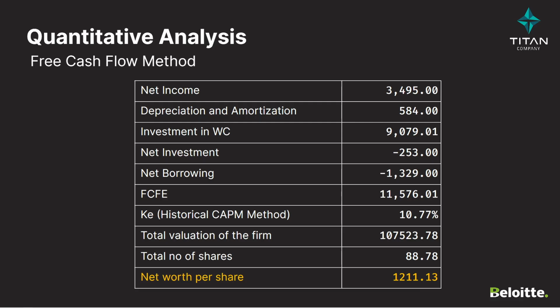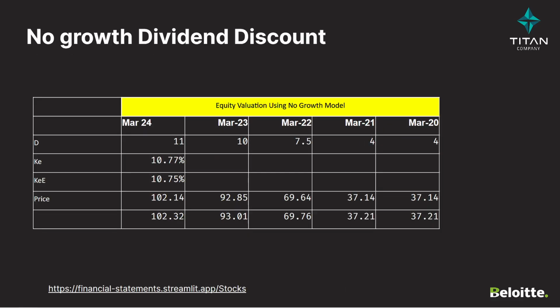Yeah, sure. Can move on to the next slide. Okay, so the no growth dividend discount model, in which we take the current dividend and use the CAPM model calculated cost of equity or an expert calculated value from the WACC model. We get a share valuation of only 102 rupees. So this means the current market price is 30x of this equity valuation. But this does not do it justice, because when you see their retention ratio, they have moved in the past 5 years from around 40 to 50% to over 80% of retention.